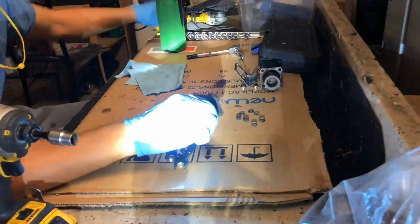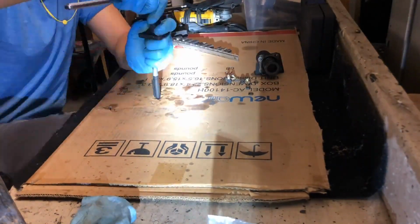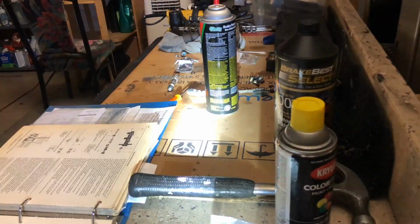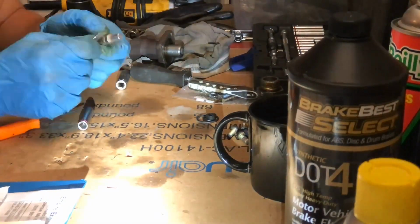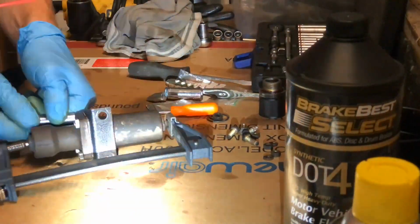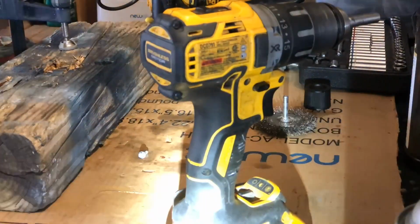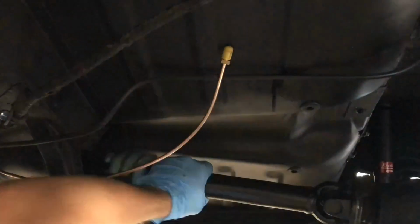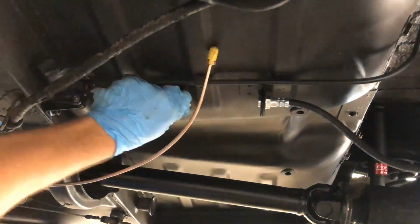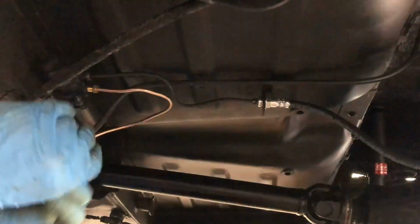I'm now rebuilding the proportioning valve that goes at the end of the rear brake line, just above the rear axle, bolted to the body of the car. This proportioning valve has an omnidirectional O-ring with a very slight taper, and the Chilton's, the Haynes manual does show that in a cutaway sectional detail, but do be aware, and the best way to get that on for me was to soak it in warm to hot water so that it would stretch over the surface that it needs to snap into place. That O-ring was the biggest problem. If you rip it, though, you'll have to buy a new kit, and that's no fun. You can see the extra space that I have here for the brake line. It's no problem. That's better.